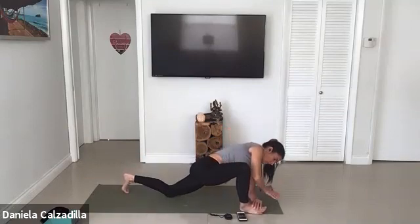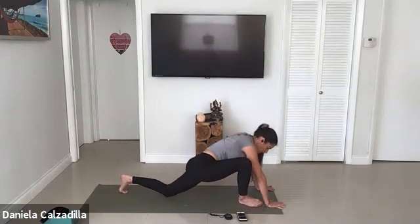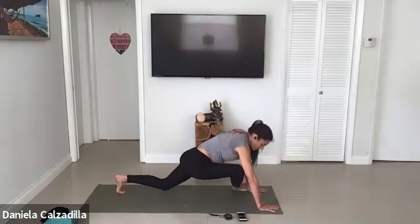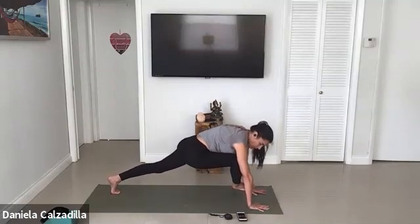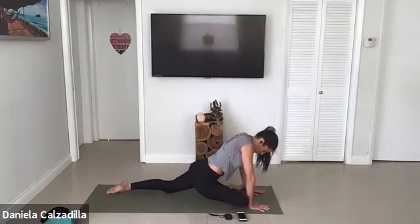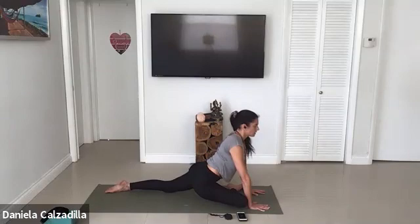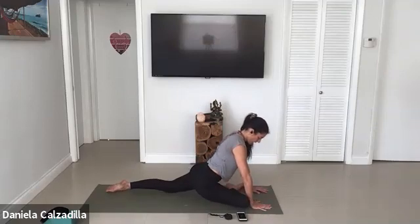Release your left foot, lace your pants. And let's walk your right foot, toes heels, toes heels, toes heels to the other edge of your mat. You can balance in your hands. Extend your left leg. And when you feel ready, bring your right knee behind your right wrist. Slide back your left leg. Check your posture, open your chest. If you need, you can bring a block under your right side for more balance.